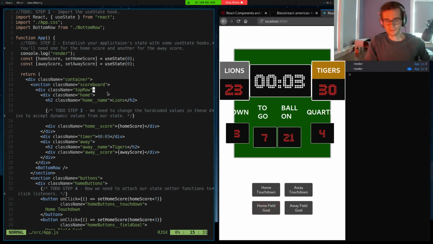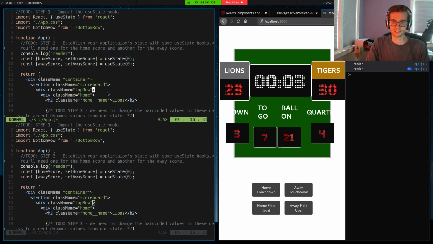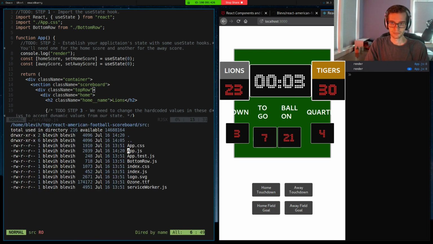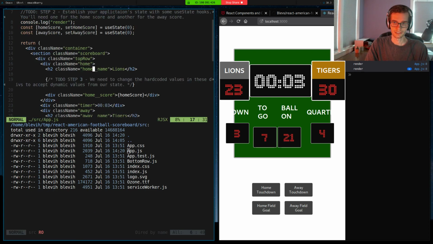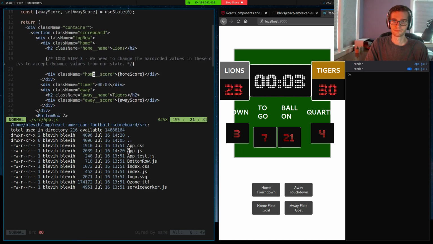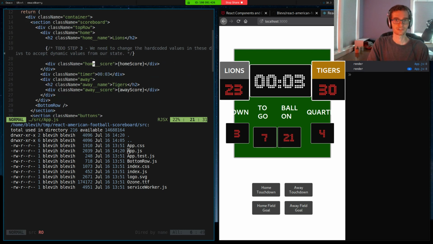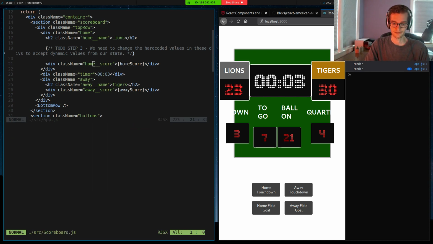So the way this works is it's luckily not that difficult. So I'm going to look at our current directory, and I'm going to see all these files. I want to make a new one and call it, let's do the scoreboard. All right, the scoreboard is a nice logical chunk of stuff that's happening that we can relate together. So I'm just going to create a file called scoreboard.js. I'm going to import React from React on the first line. Even though we don't use React, we have to import it to get JSX to work.